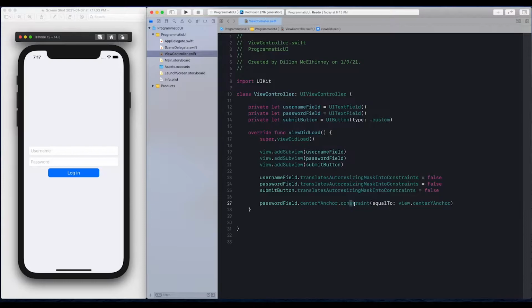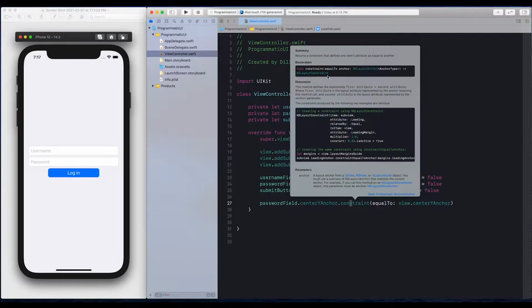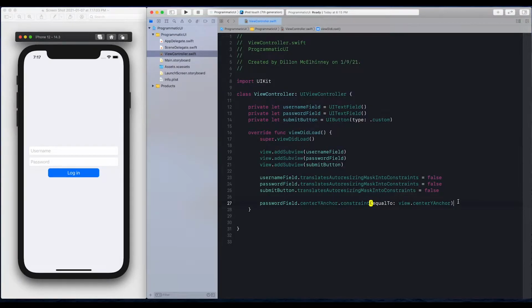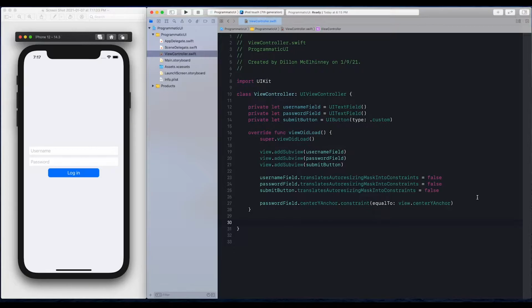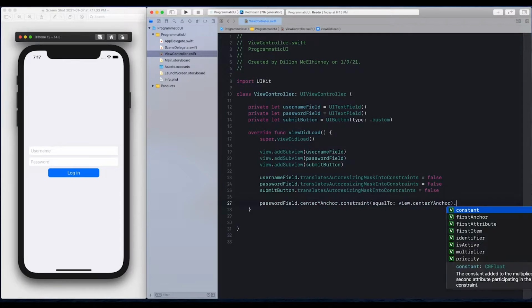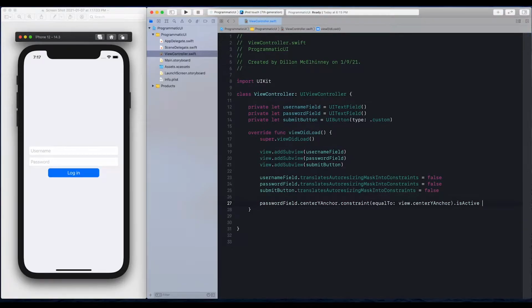This method will return an NSLayoutConstraint, which is discardable. Doesn't say that here, but it's not going to yell at us for not assigning it somewhere. But what we're going to do with that constraint is it has a property called isActive. By default, it's false. So we need to set that equal to true.